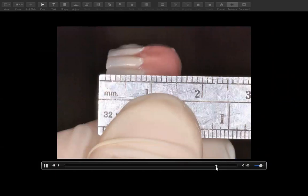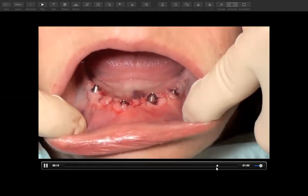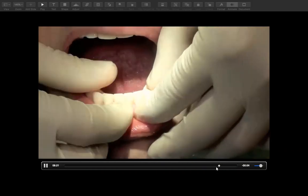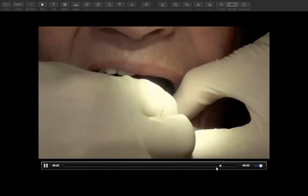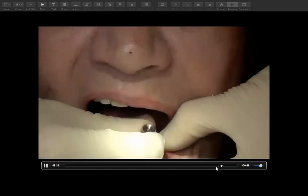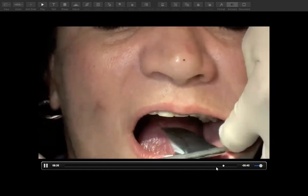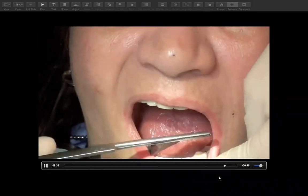I remember when we do these conversions, doctors are kind of waiting. The patient, you know, maybe the surgery took a while. Maybe the patient was under. Maybe there was an anesthesiologist there, put the patient out completely. And so sometimes they're in a hurry. They want to get these in and get the patient home. They've been in the chair for, you know, 3, 4, 5 hours sometimes. And so we want to get this done. You don't want to take your time. And so this is the conversion.